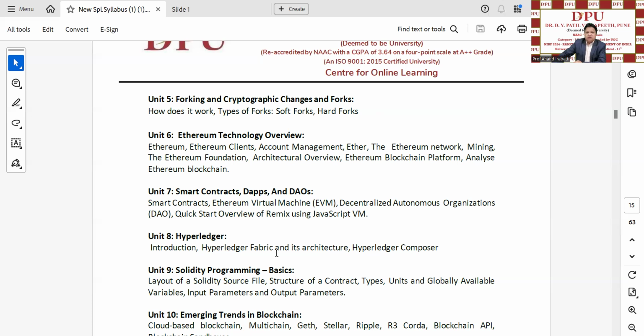So we are going to understand about Hyperledger, its architecture, and the tools which are present in Hyperledger, or what are the various platforms which are present in Hyperledger. As Hyperledger is an umbrella of platforms which contains multiple platforms, multiple tools and resources to develop the blockchain applications.